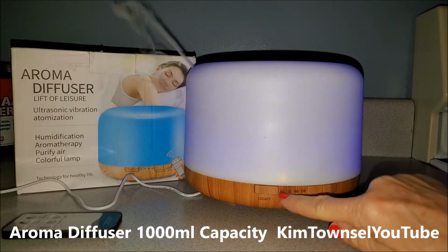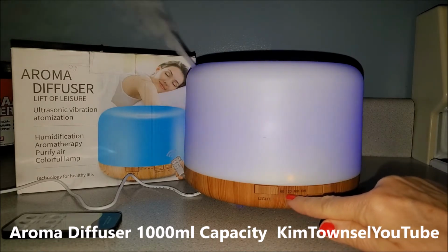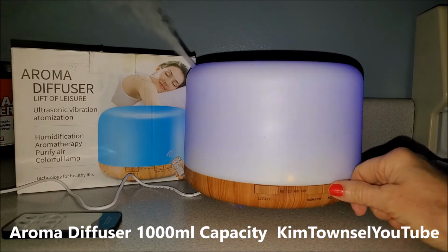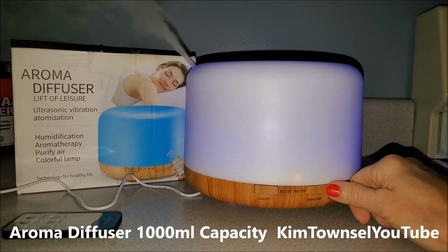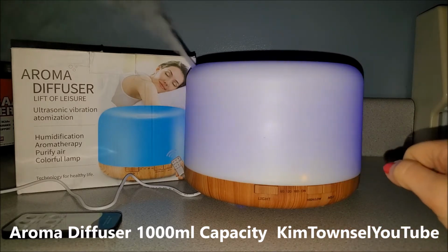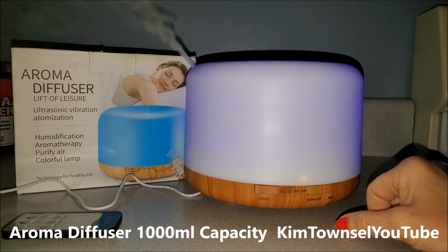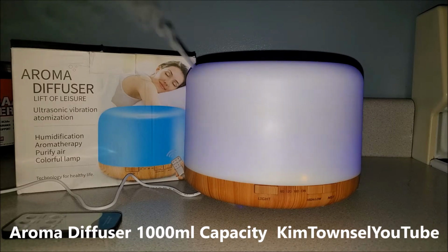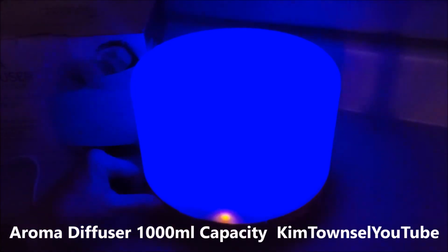Press it one time, it's on the timer for 60 minutes. Press it again, it's on the timer for 120 minutes. One more time, it's on the timer for 180 minutes. And one more time, it's just on. Now it should be on high. Let's check the colors without the flash on the camera.